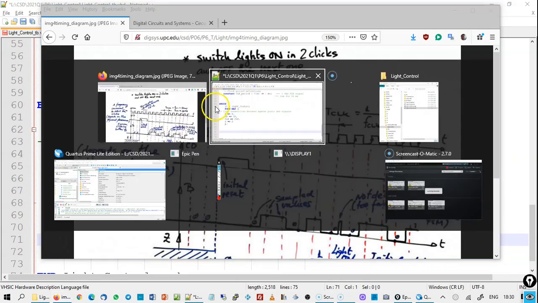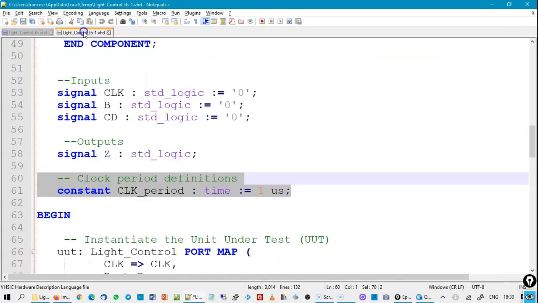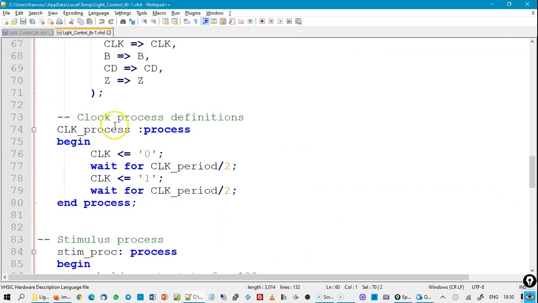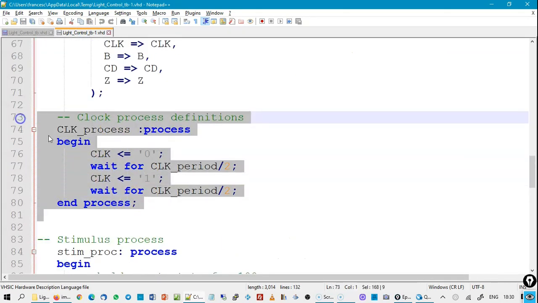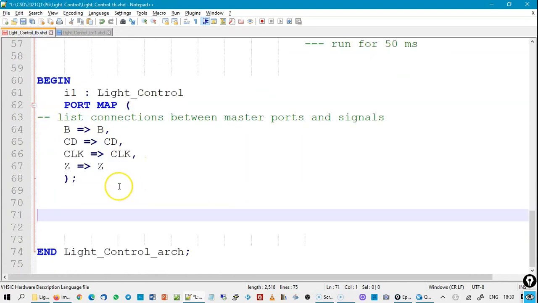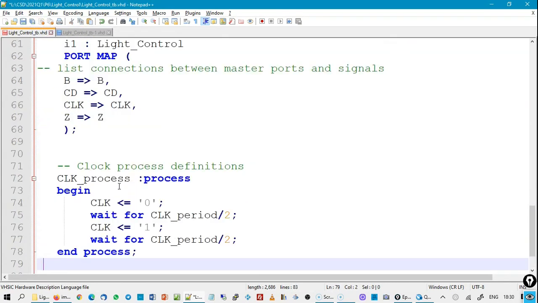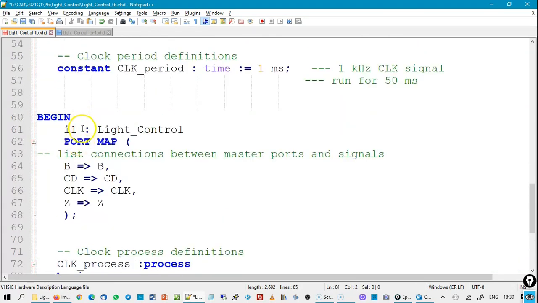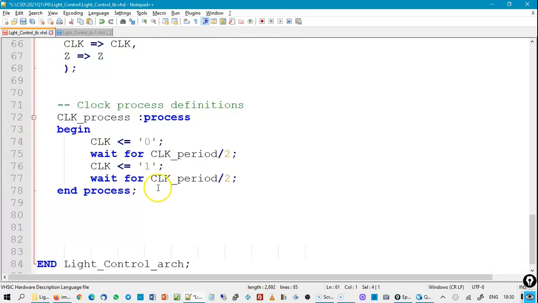So this is what you see in this picture, okay? In this file, for example, you can copy very well the clock process like this and paste it in the right place this way. You see, after instantiating the component and the test, this is the process that is related to the clock.